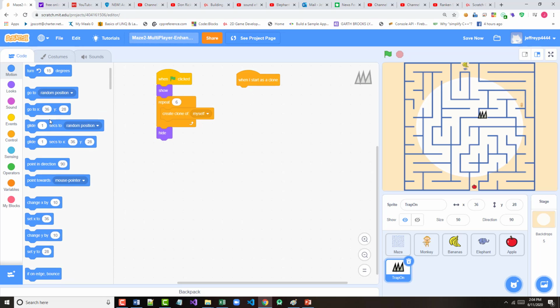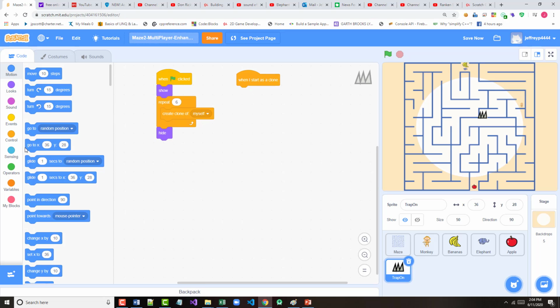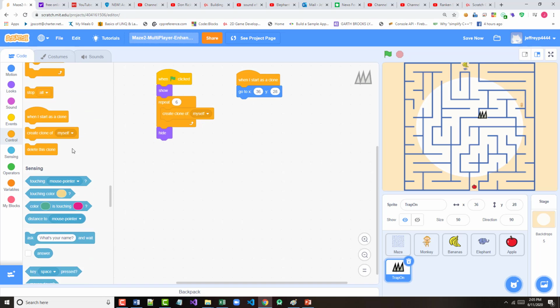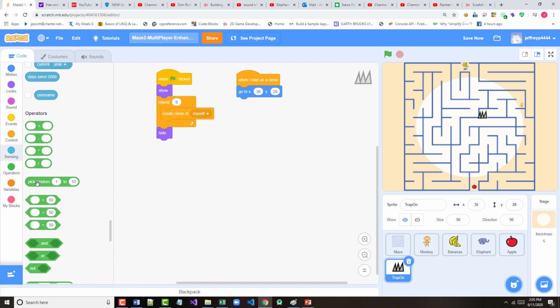So I'm going to grab a go to XY block and put it right there. And then for this random position, because we want it to be random, we'll put in one of these, and then we'll put in another one of these. And I want to change it to about -155. This can easily be changed, as you know.